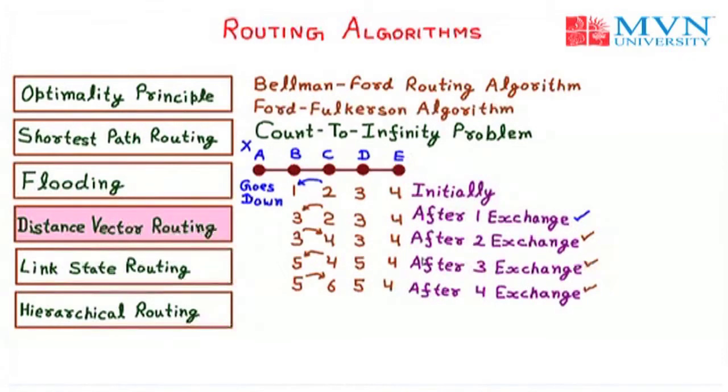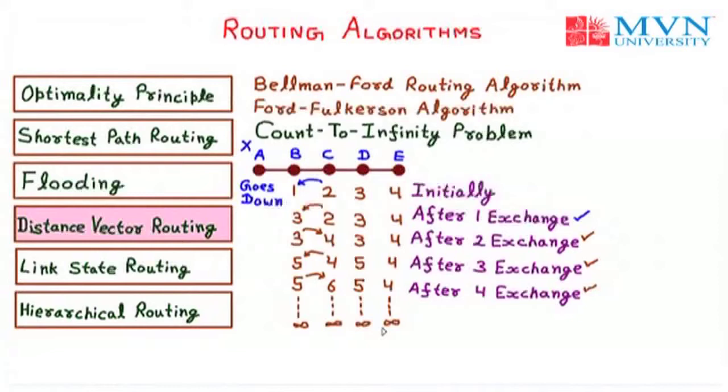So you can see that this is the inconsistency of data. Bad news travels slowly. No router ever has a value more than 1 higher than the minimum of all its neighbors. All routers work their way up to infinity. For this reason, it is wise to set infinity to the longest path plus 1. This problem is the count to infinity problem. That means each router will update its value unnecessarily until infinity.